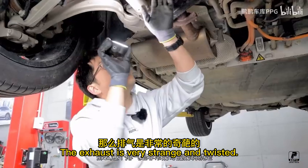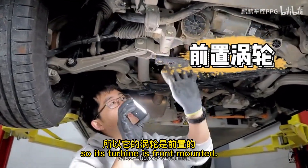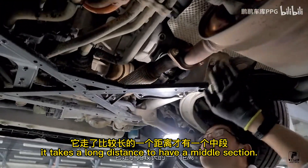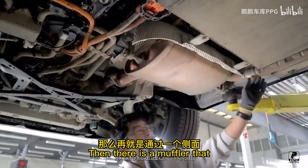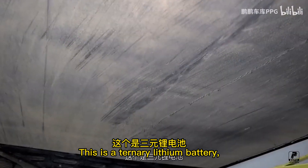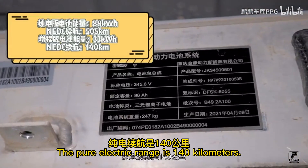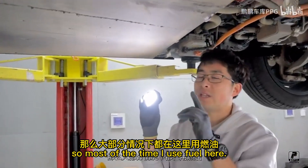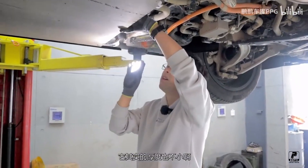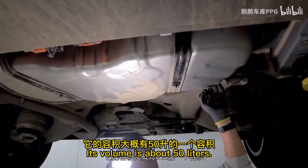The next part is the plumbing design of this car, which is quite strange and complex. It has a front-mounted turbine with heat dissipation requirements, and the front section of the line is four-in-one. The routing runs a long distance before connecting to the rear floor, making room for the large battery. This is a CTN battery using cylindrical battery cells. Its battery capacity is more than 40 kWh with an electric range of 140 km. Only one charge is needed during typical use, with most time running on fuel. The fuel tank is about 50 liters.